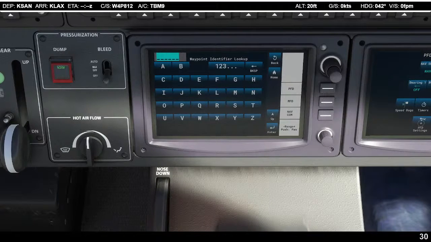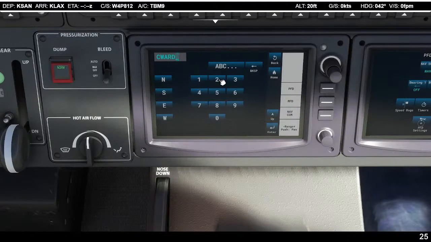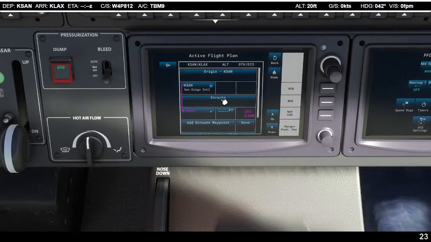Let's see, can we enter a departure or not? Could try typing in the departure name, Seaward 2. Let's have a look. Seaward, and 2. And let's enter it up and see what's going to happen.